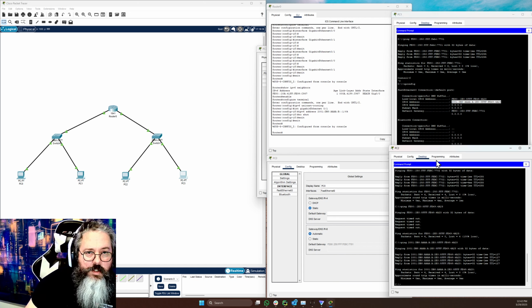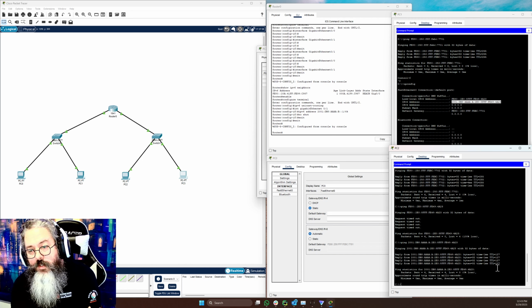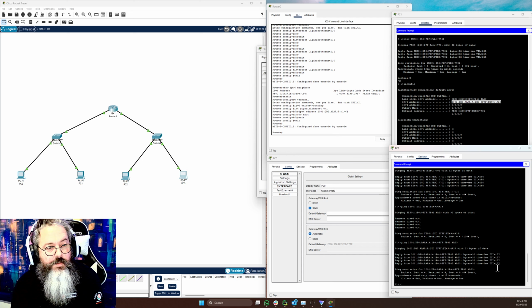All right, and so essentially you do that on all 4 computers, and they should be able to talk to each other. So we have PC2 over here, and it's going to ping this address for PC1, and boom, less than a millisecond, it was able to send and get a response, which is pretty nice. 4 packets sent, 4 packets received, no loss. So very nice. And essentially that's how you set up the Cisco 1941 router to use IPv6 on your local LAN.